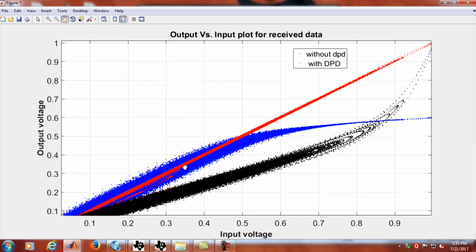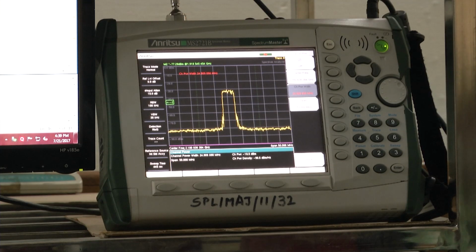So this is the linearized data, and we analyze this in MATLAB also. So we are plotting the data which we saved earlier. The red one is actually our linearized data, the blue was the original power amplifier data, and the black one is the output of our model. So you can see it is actually the inverse of the actual data here, and eventually their combination is giving the red data, which is the linearized data. So this is what was expected, and we received it, and in the spectrum analyzer we are able to see that distortion which was out of band is also gone.